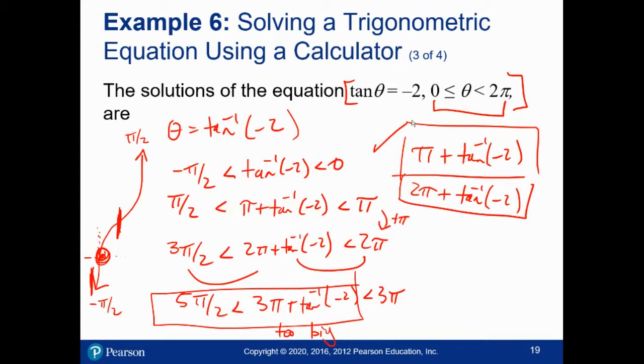It's the same two solutions. It's just using the fact that the arctangent of negative 2 is negative 1.1 something. So it's the same answers. But you really don't need to use a calculator to do this, and it didn't even really help us. If you know how arctangent behaves, you recognize that arctangent of negative 2 is going to be a negative angle somewhere between minus pi over 2 and 0, and then you have a problem with no calculator at all.